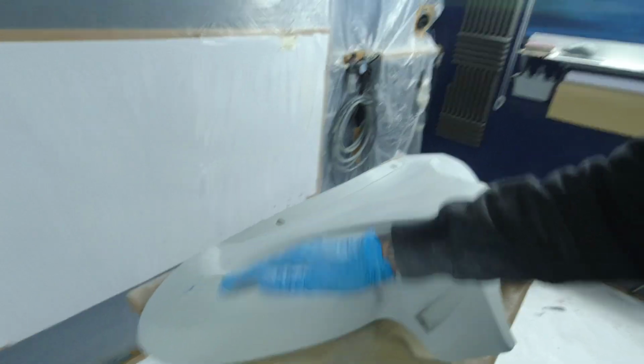The finish on this is better than when it turned up as new, because with the actual coat that was on it, when you looked down it in the light, you could see ripples and orange peel in it. So now I know this is good to base from. We can now base up on this. We've got a good surface to go from. Drop the base coat on, and I know that first process is as good as I want it, as good as it will be for my finishing coats. I can just work off that.